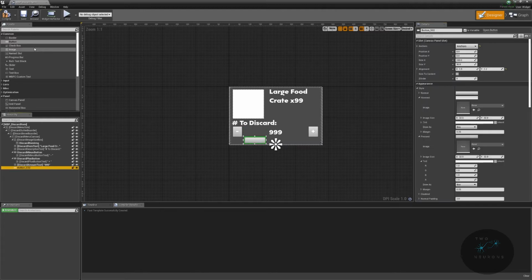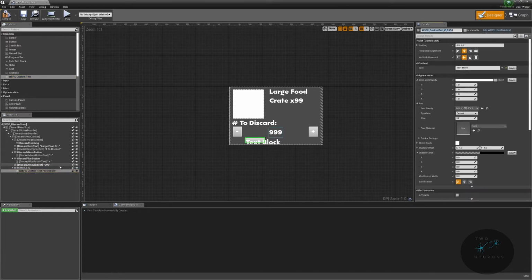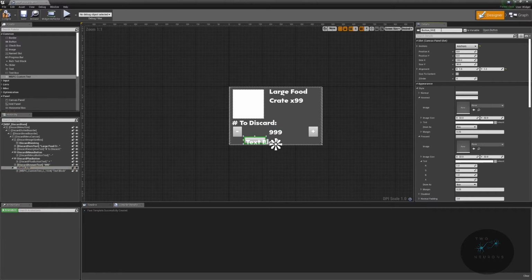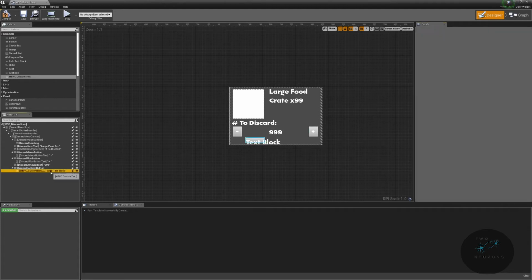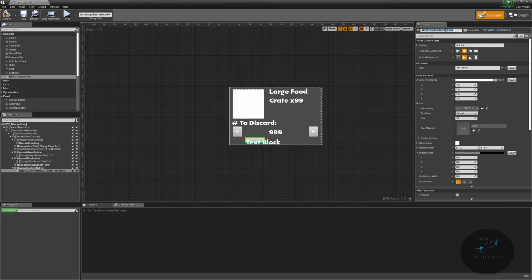And we're going to put some text in here. So grab your custom text, drop it in. And this custom text, oh, sorry. I'm going to just name this discard confirm button. Going to select said button text name, or button name. Select the text, paste that name in, and put in the word text. And in our text, what we'll do is just type in the word discard. We will change the font size to 16 so it fits into the button nicely. And everything else in there will remain the same.